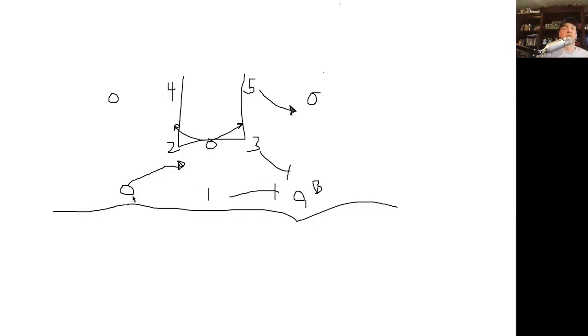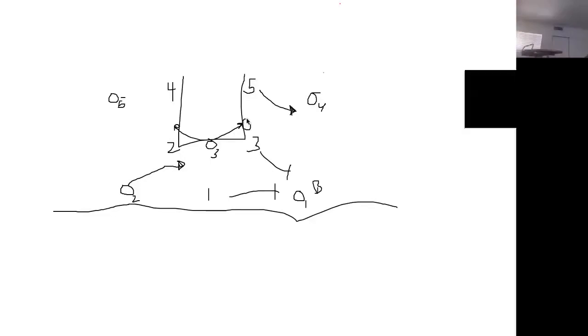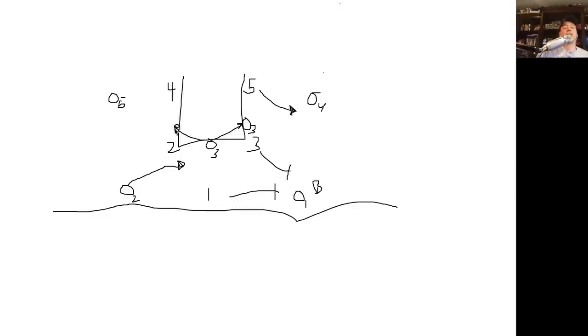This is offensive player 1, offensive player 2. We'll call this offensive player 3, 4, and 5. And again, forgive my drawing skills because I'm not doing it on my tablet. So if offensive player 1 has the ball, then I tell offensive player 3 to get not low block but mid block, like right in here. If offensive player 2 has it, then offensive player 3 would be on this side, because I'm going to force 2 to make a decision at this point.